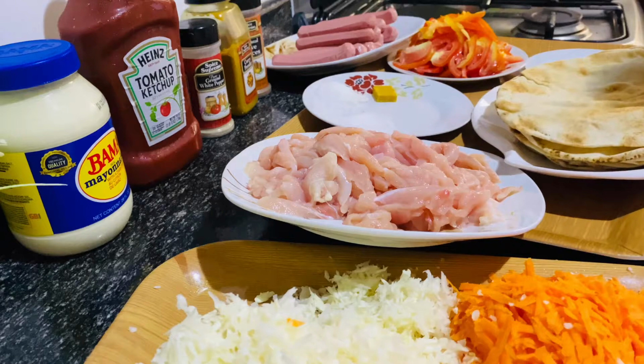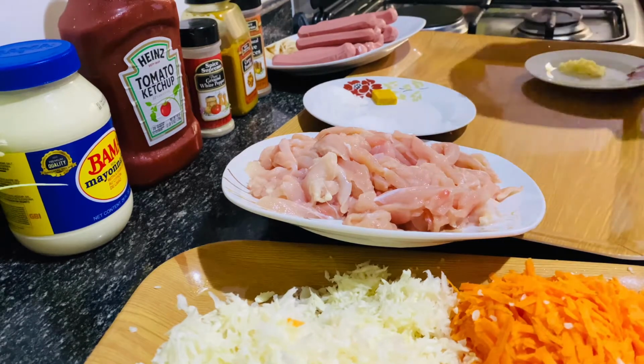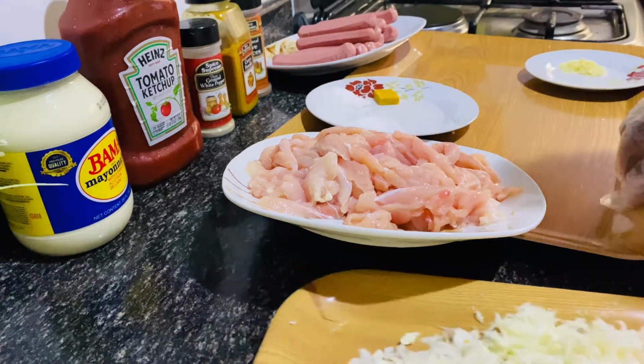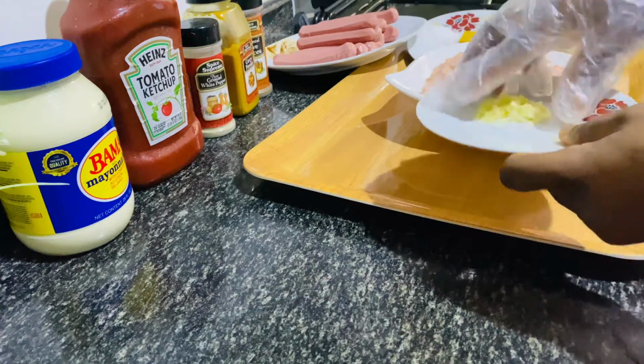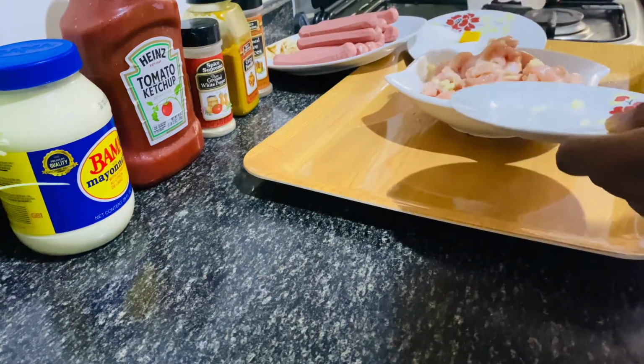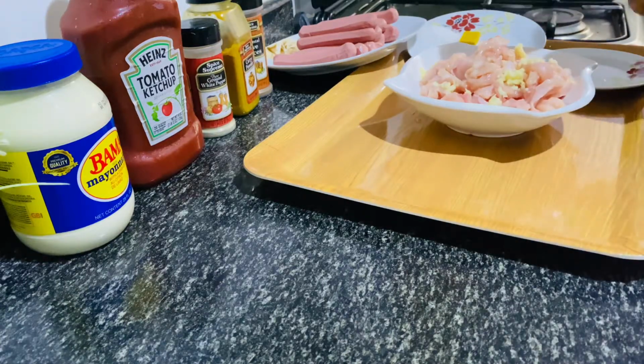I have grated the carrots and the cabbage, then I've cut the chicken into strips. I'm going to be marinating the chicken for like 1 hour in the freezer. I'm adding grated garlic, pepper, some spices, curry powder.